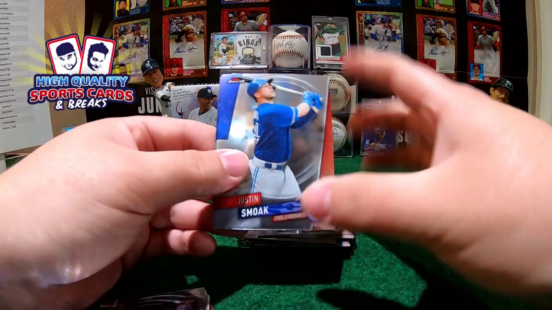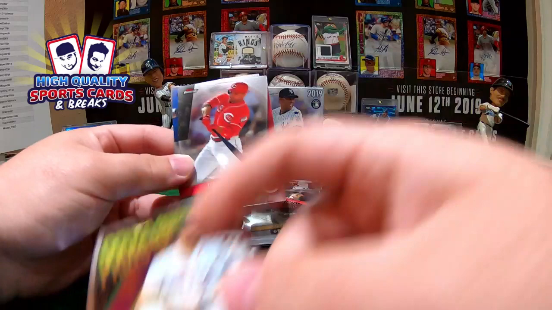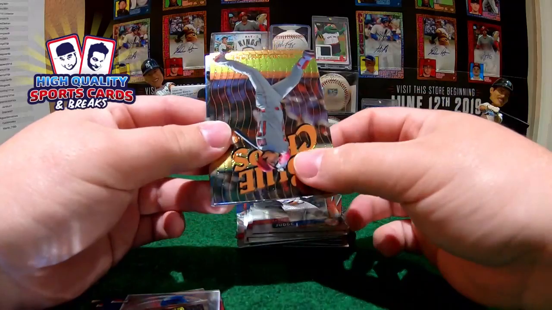Javi Baez, Refractor. We got Jose Altuve, Prize Performers. And here we got the last pack on this mini. This one, upside down. Shohei Ohtani, Blue Chips. And we have the mini box.